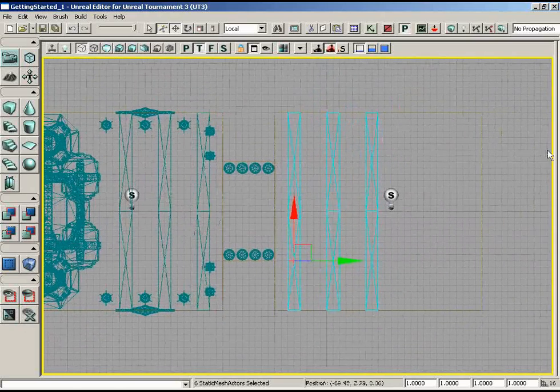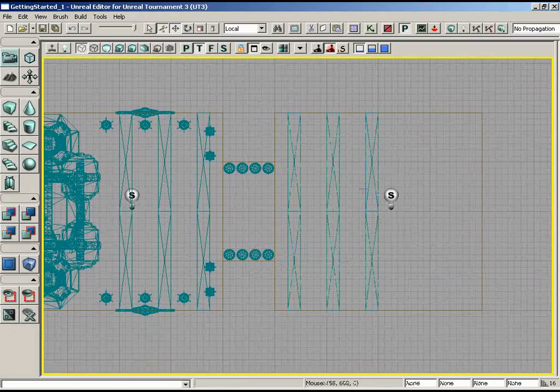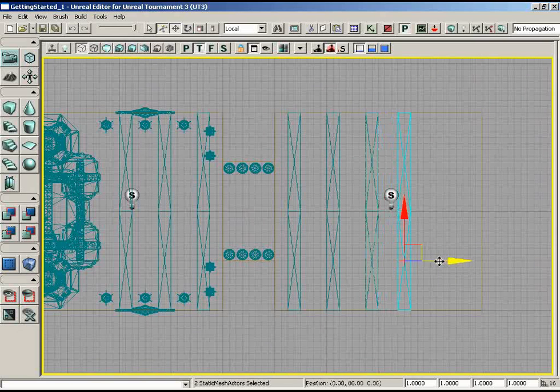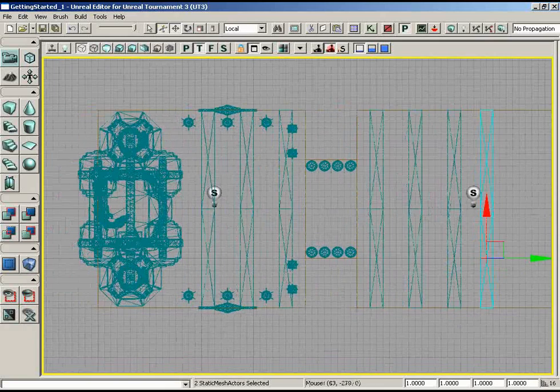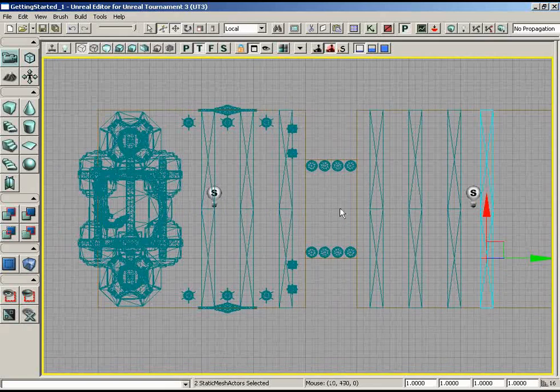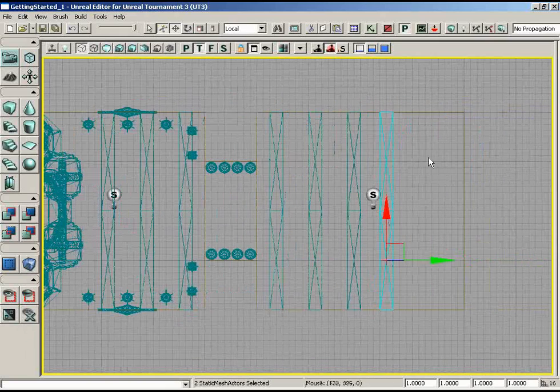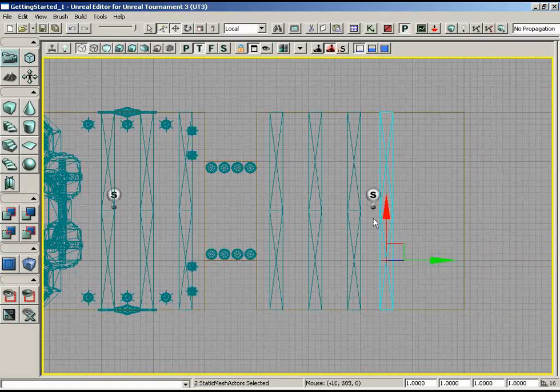Now, in my particular case, because I've played with this level a couple of times and had to practice it before we actually recorded it, I'm going to add another series of braces here because we're not going to have these big ornate pillars that we've got over here on this side of the room. This is actually going to be something a bit different. So we'll still leave it fairly open, but I will add one more set of these cross beams like so. So again, evenly spaced, 64 units in between each one. That takes care of that.